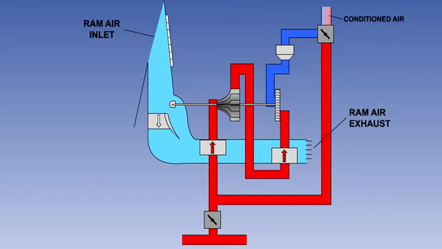The ram air inlet and exit doors control the flow of cooling air through the heat exchanger. Their positions are controlled automatically by signals from the temperature control system. They are normally held open for maximum cooling on the ground and at low speed and low altitude. After takeoff, once the flaps are retracted, the doors will modulate as required to maintain the required pack outlet temperature. In some systems, they are automatically closed during takeoff and landing, to prevent debris damaging the system components.